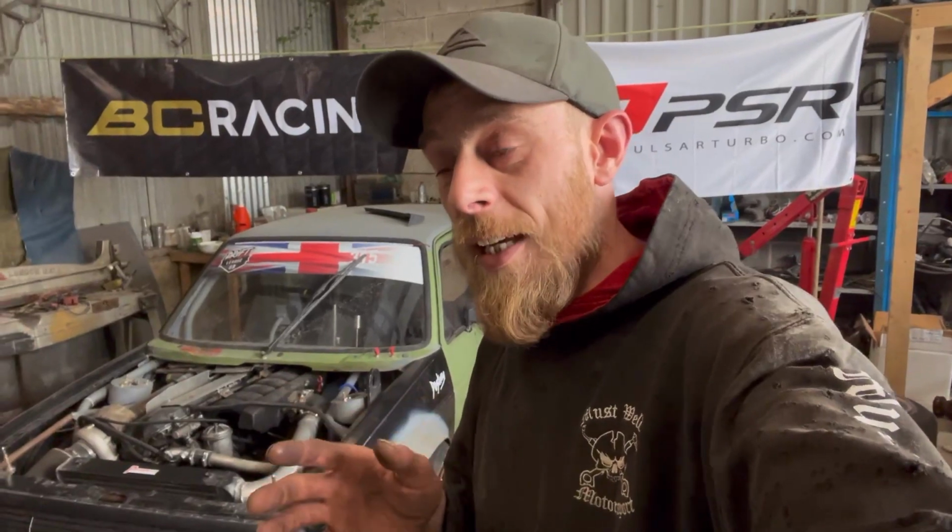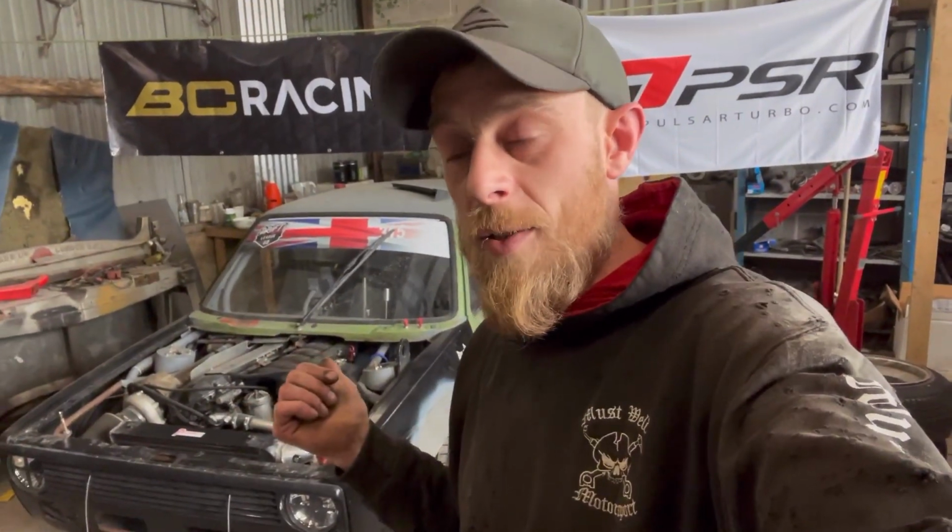Anyway, yeah, so the ball joints fell out. Luckily, there was a guy there with a welder in one of the workshops, so he let me weld the ball joints back in again. Not ideal, but it got me through the day. I bought some better ones that we're going to put in this week.